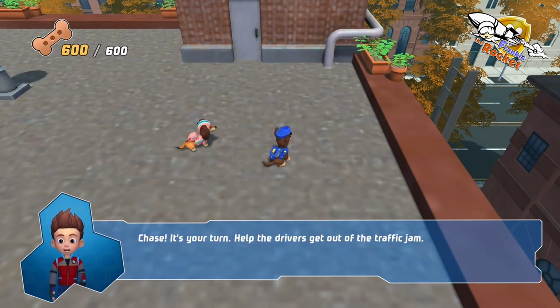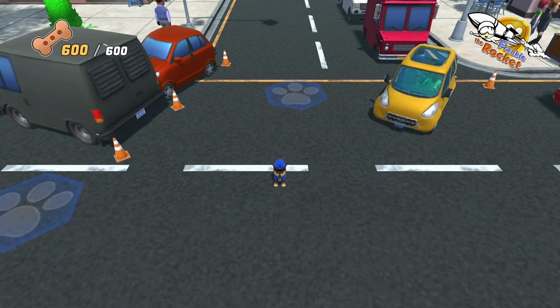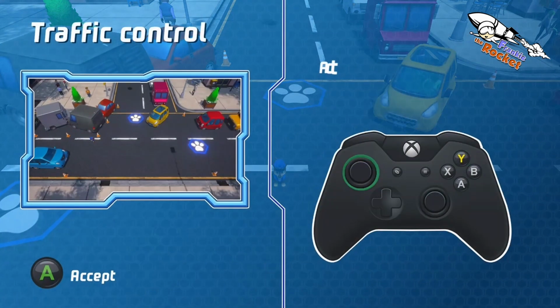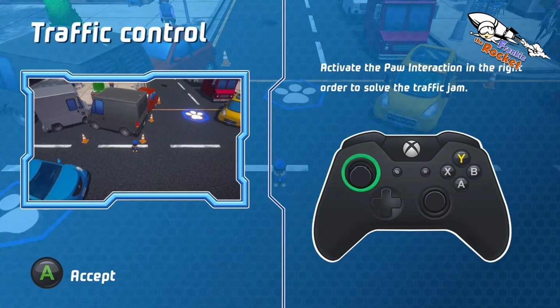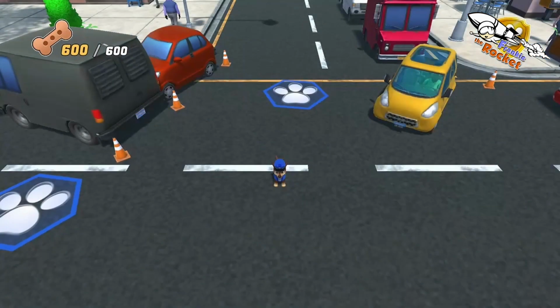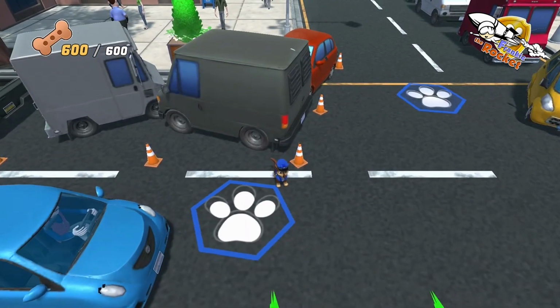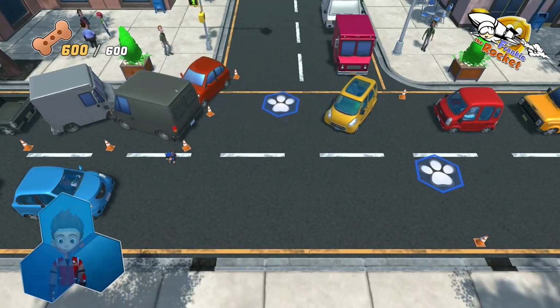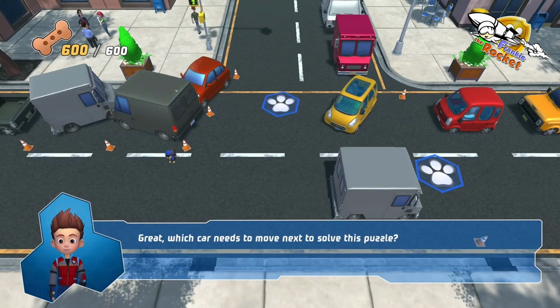Get out of the traffic jam. Traffic control. Activate the paw interactions in the right order to solve the traffic jam. Great! Which car needs to move next to solve this puzzle?